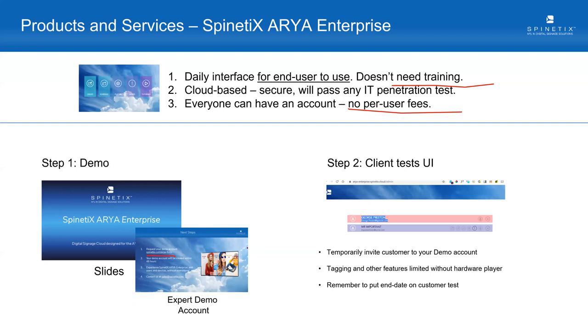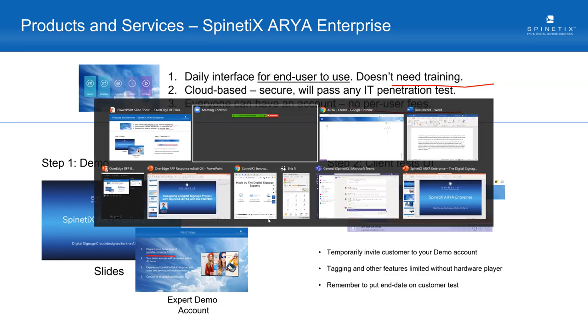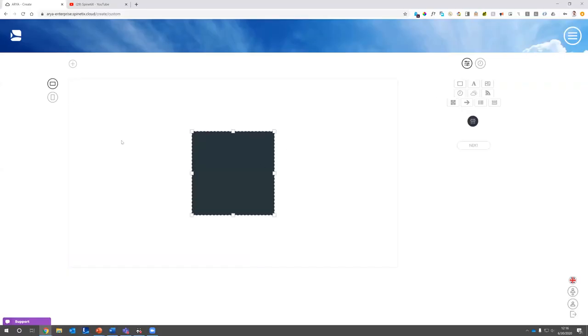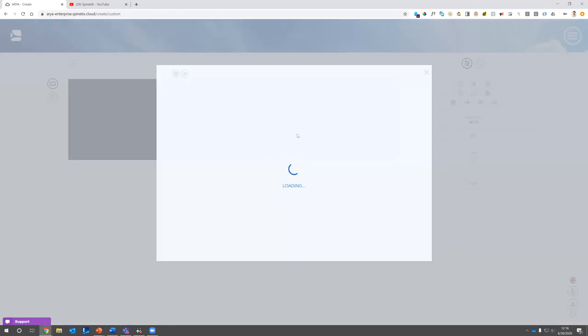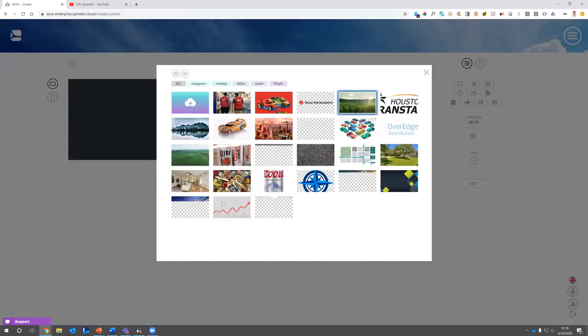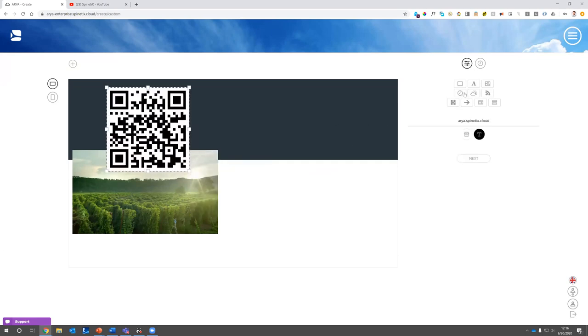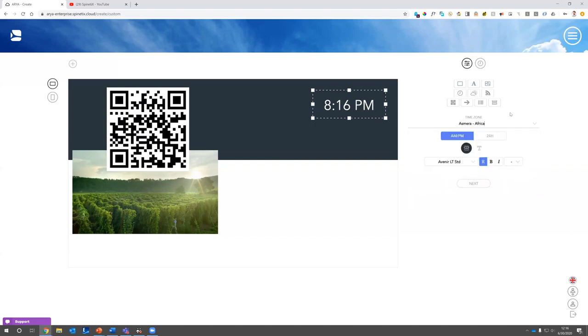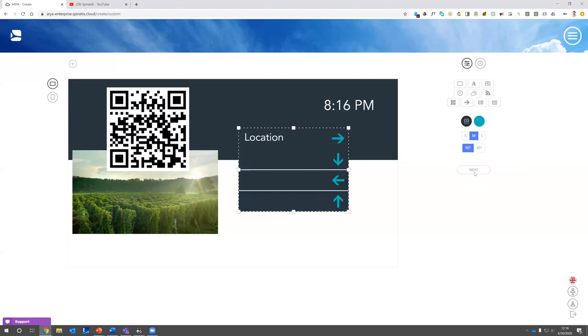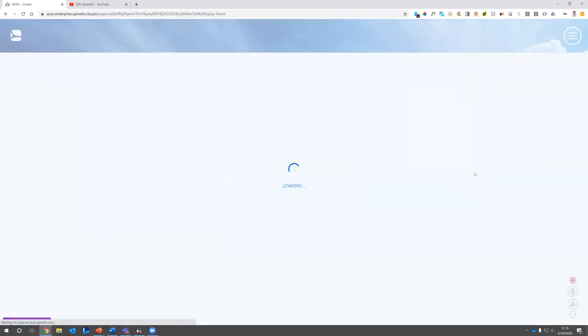We're not going to be doing a walkthrough of presentations today, but ARYA really does demo very well. Without needing to be an expert, without needing to prepare lots of custom content for the user, you're going to be able to add everything they need, not to do their exact content for them, but to see that they can develop the kind of content that the RFP is asking for. So really, I say, become familiar with demoing ARYA Enterprise using the free account we give you.